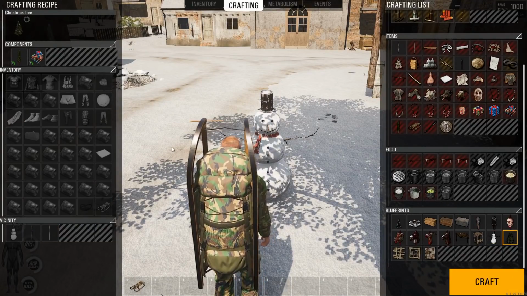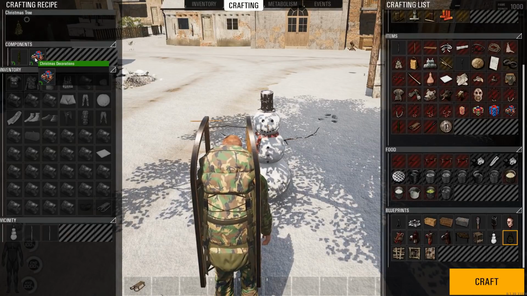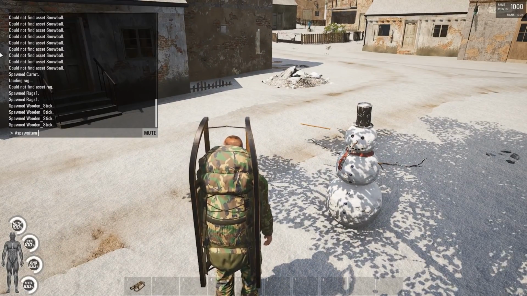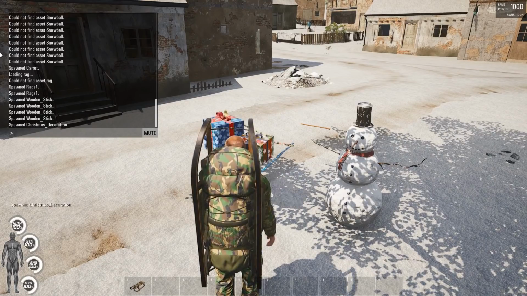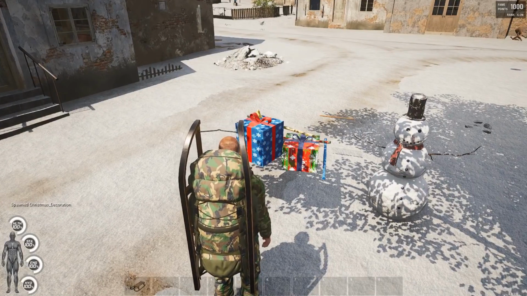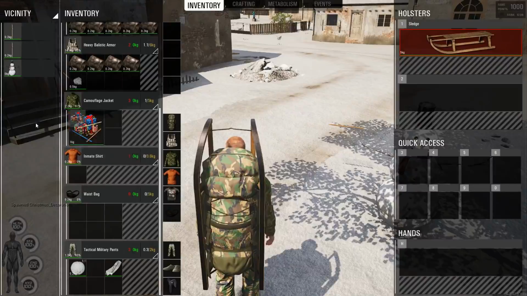We also have the Christmas tree, which I've yet to find. However, if you are playing on single player, I was just playing about and guessing some of the codes, and if you have a look at the chat, you'll see if you spawn in Christmas decoration, it literally just shows up like that. And you can actually pick it up. It does take up 4 slots, but yeah, that's what that looks like at the moment.